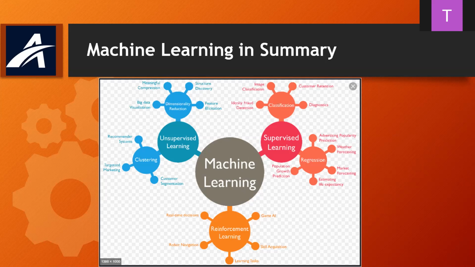Okay? So in the immediate sessions you're going to cover, there are two: supervised learning and unsupervised learning. What you're going to start with is supervised learning. So if you allow me, let me help you understand what the differences are.